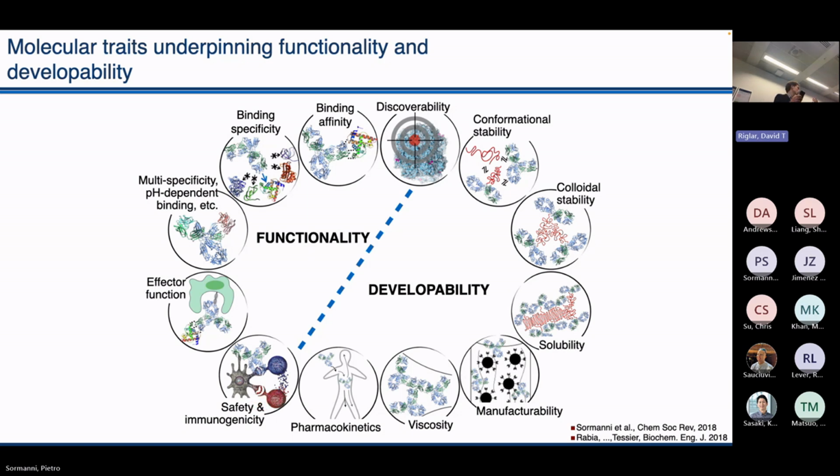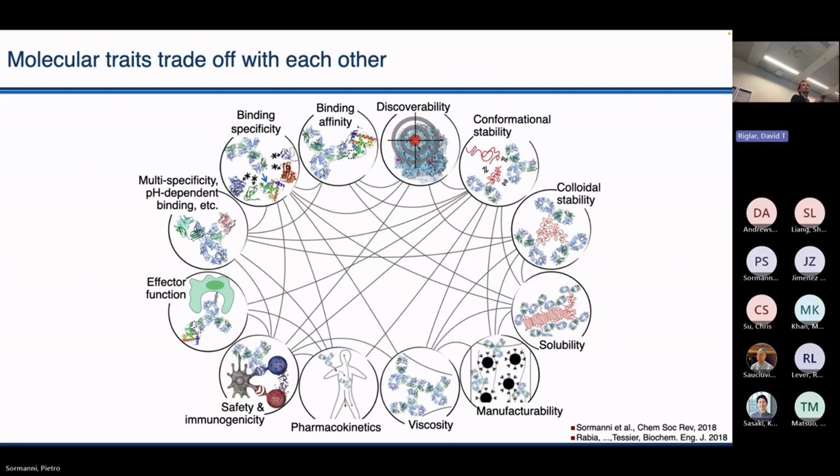So these are not only a lot of things to monitor, but they are also closely intertwined, by which I mean if I make a mutation that improves affinity, very often it's going to impact the other properties, and unfortunately, very often it's going to impact them in a negative way. For example, if I want to boost stability, I can increase the hydrophobicity, then the native state will typically be more stable, but this will compromise solubility, so the protein will also aggregate more.